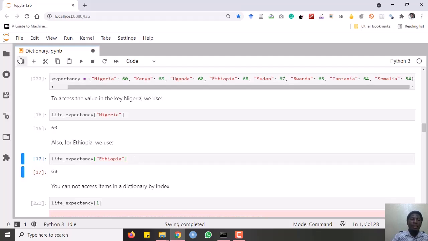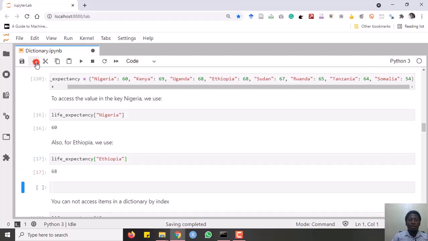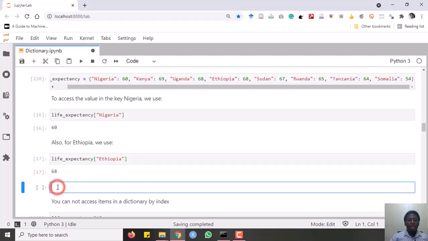So let's see another example. I want to create a new cell. Let me say I want to get the life expectancy for Rwanda. So how do I do that? Remember, what I will do is call out my dictionary name followed by a square bracket and then the key whose value I'm looking for.